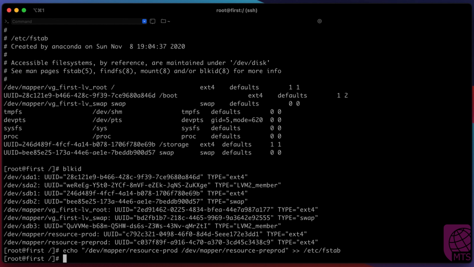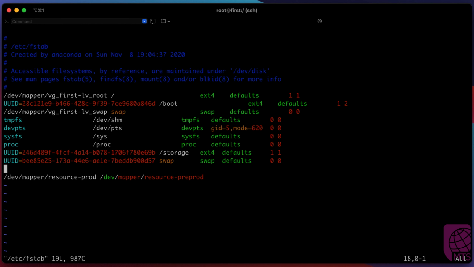So I hit enter. And then if I go into the /etc/fstab, we'll see that they're both at the bottom. It's fine with the formatting. We're okay with this for right now, we're going to fix it from here.